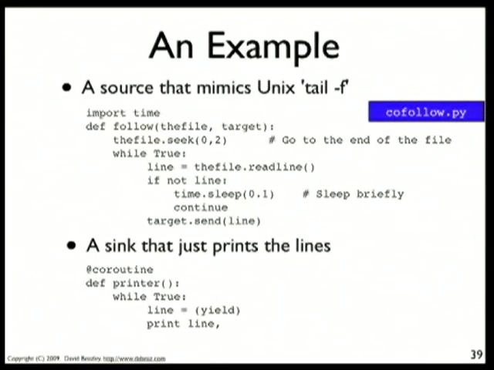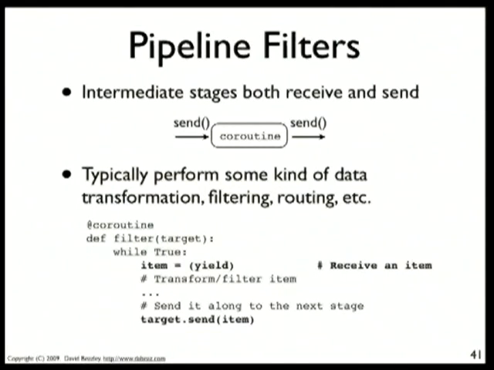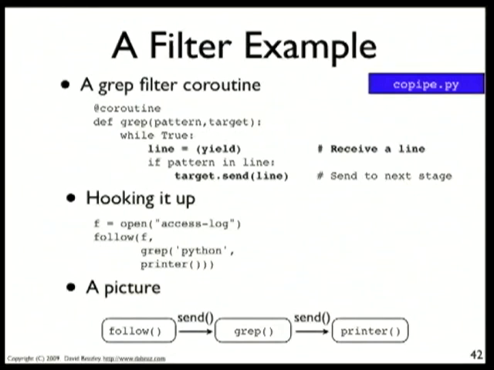Okay, so we just did an example of a pipe. To take it one step further, you can also start adding intermediate stages to this. This is where it gets interesting. You can have a pipeline filter where it both receives and sends values. So this function receives with the yield, does something to the data it got, and then sends it along to a further processing stage. If you wanted to do the same thing as the grepping we did earlier, you could have a function grep where it receives lines, and then if the pattern is in the line, instead of just printing it out, you forward it on to something else.